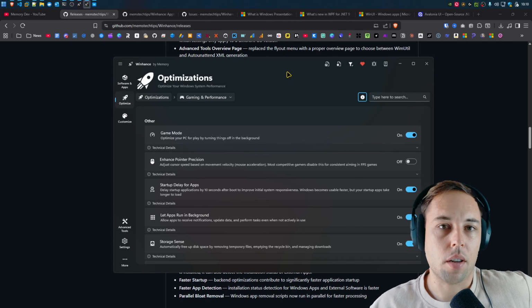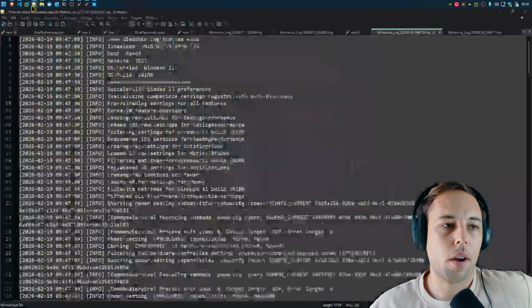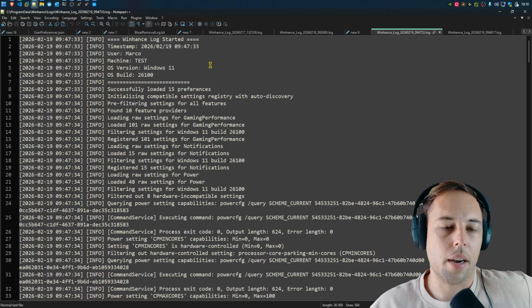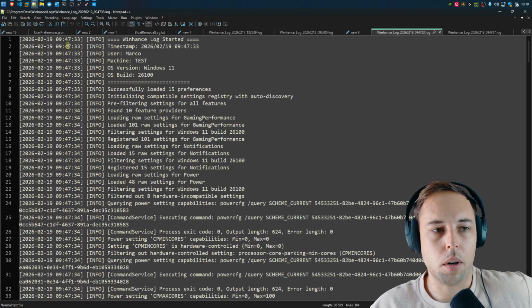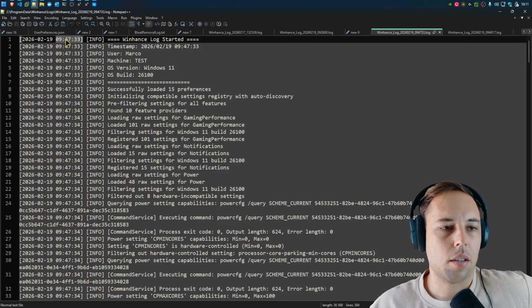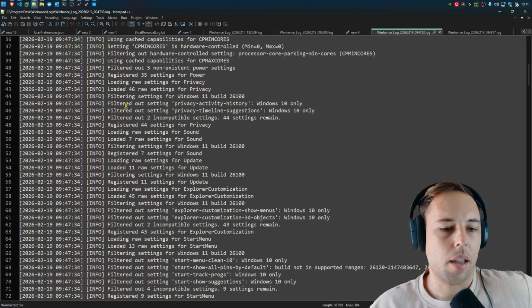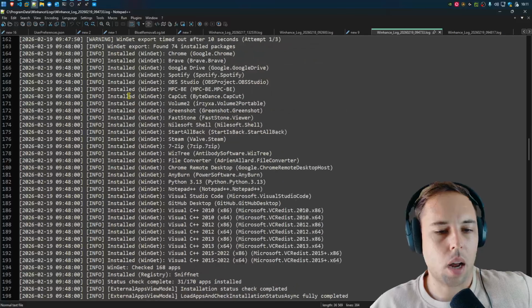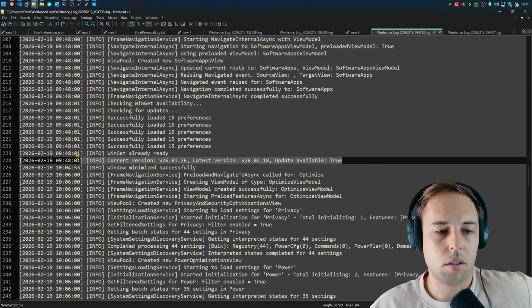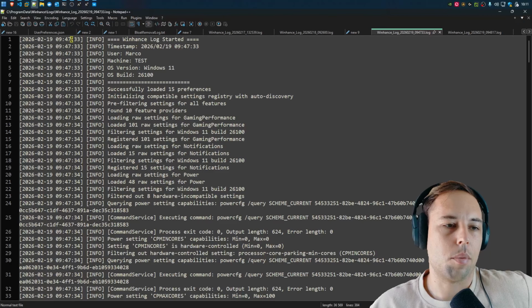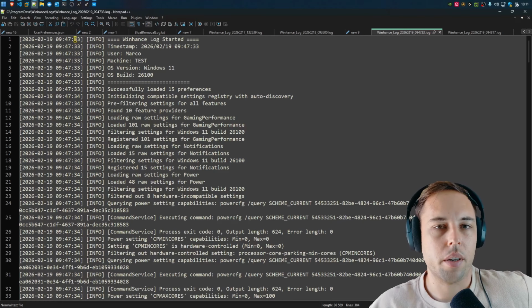Now, another part of the application that's a lot faster after the refactor is the startup of Winhance. So if I go to the log files here, the log file that we're looking at now is from the WPF version of Winhance. If we look at the timestamp there, I started the application 47 minutes past 9, 33 seconds. Then if we go all the way down to where it checked for an update, meaning it basically started up successfully, that finished at 48 minutes and 1 second. So if we take the time, it's basically almost 30 seconds that it took just to start up and show me the main window of the application.